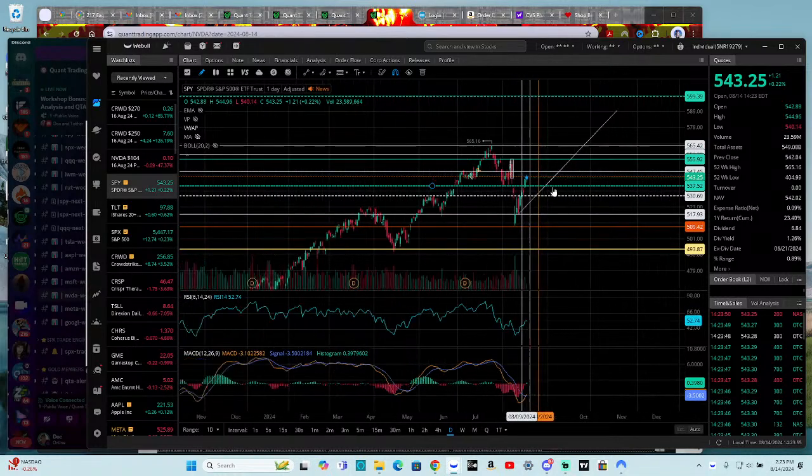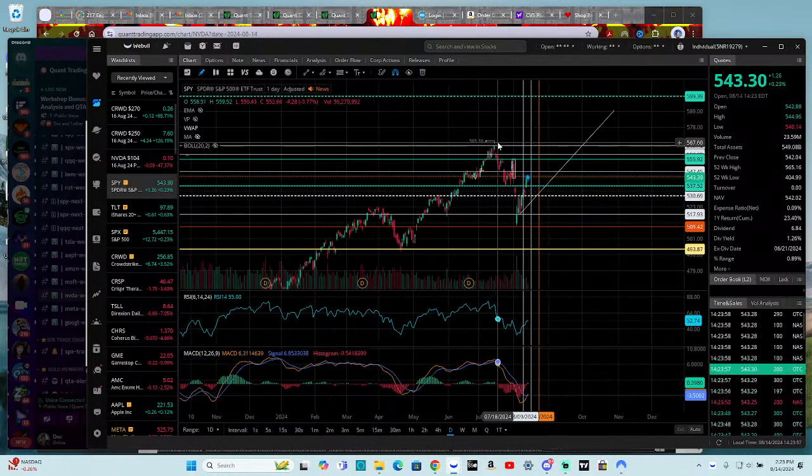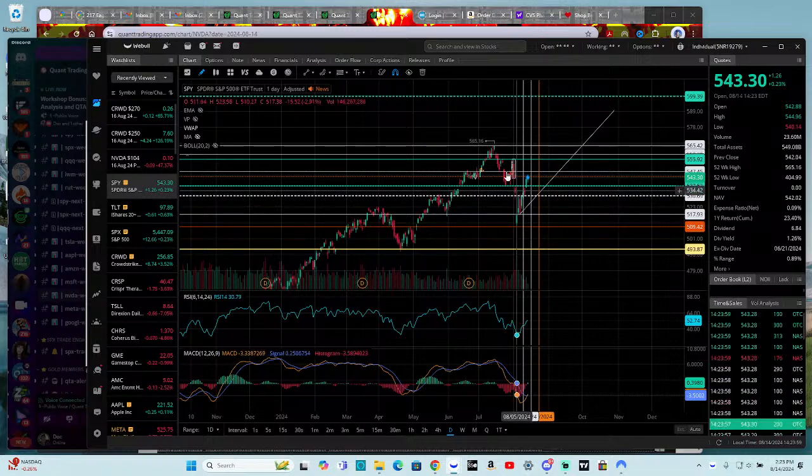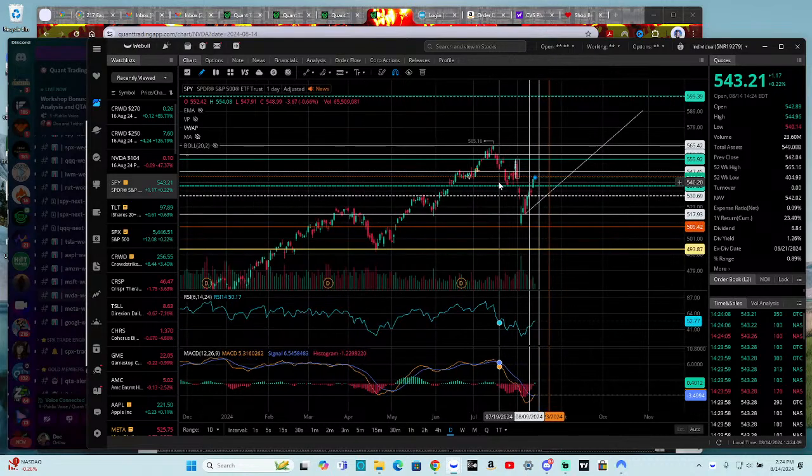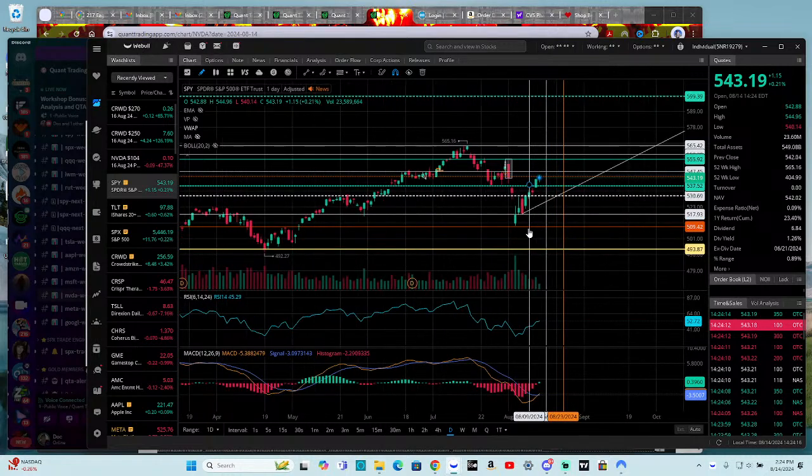So keep in mind that when a market starts to correct, it's not necessarily a crash. It's just a little bit of shuffling, and that's why you've got to stay on your toes and be able to go with the punches. If you're in this long term, that's great. This is part of SPY's action. This might be an opportunity to buy more shares if you're into buying and holding shares.